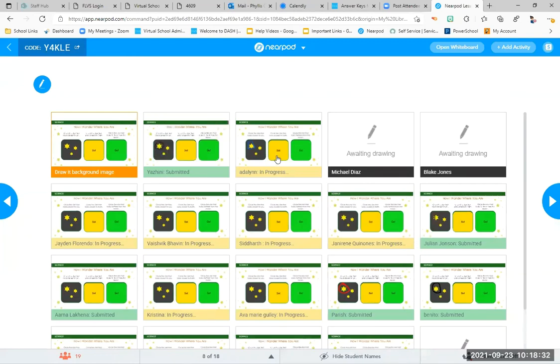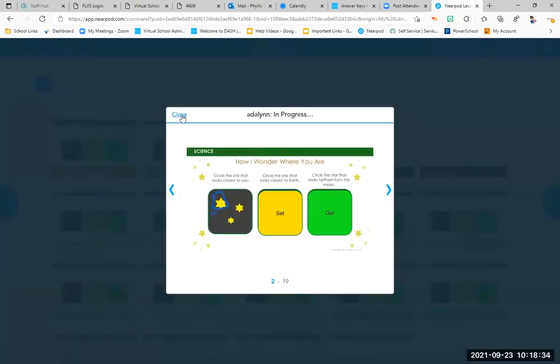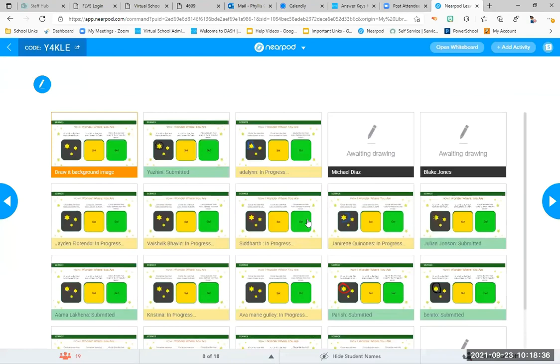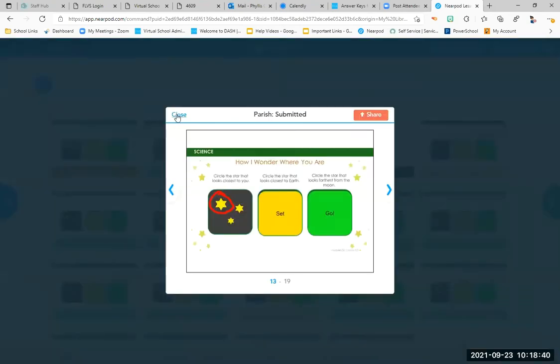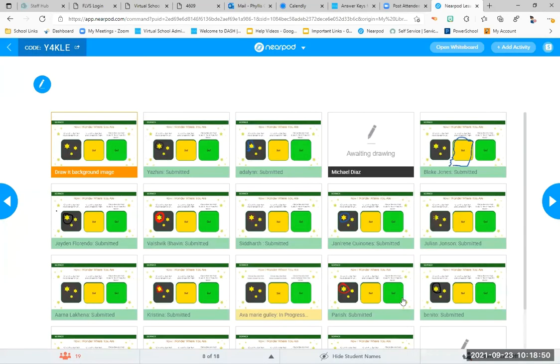Oh, I agree. Adeline, very nice. The biggest star, the largest star, does seem to be the closest one to us, because the closer they get, the bigger they look. Yes, just like our sun. Okay, nice work. If you circled the largest star, you're right. It is the one that would appear closest to us.